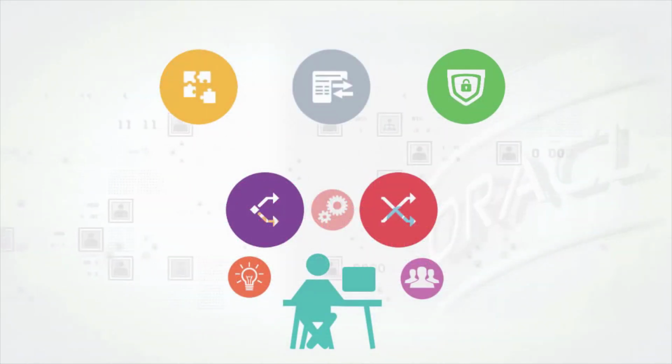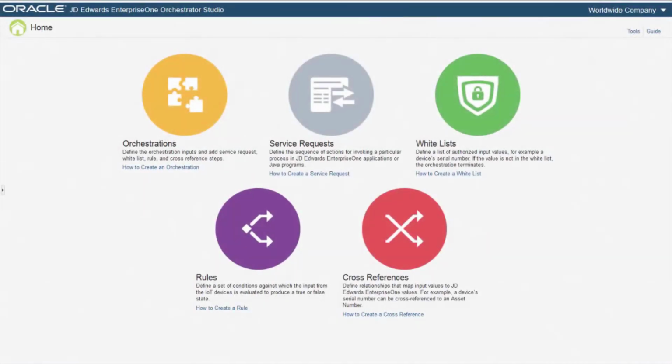To simplify the creation of orchestrations, Oracle has developed the JD Edwards EnterpriseOne Orchestrator Studio, which enables a business analyst to create, test, and deploy orchestrations. The Orchestrator Studio provides an intuitive graphical user interface that hides the complexity of the underlying code required for processing orchestrations. The Studio allows you to create these orchestrations, but also service requests, which contain the process steps for turning the IoT data into transactions in EnterpriseOne.